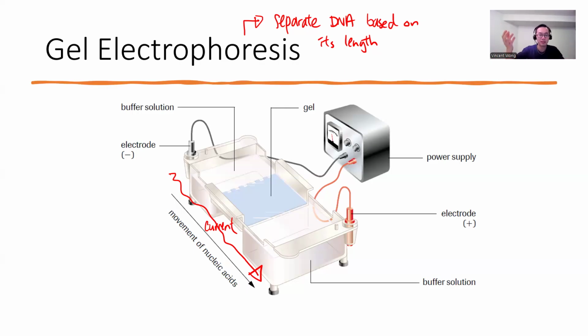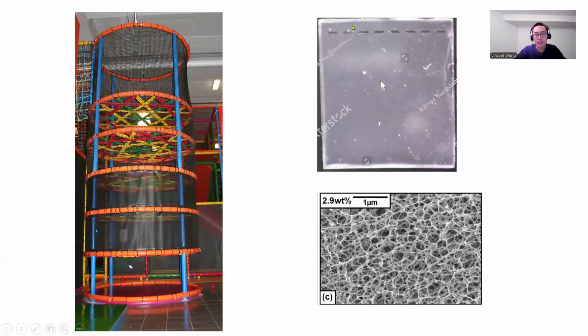It comes in a bottle of powder, and then you mix the powder with some buffer solution. Okay, the same stuff that you put in a chamber, which is mostly water, but you would regulate the pH of the solution. Not important, right? What's important is you mix the powder with water, microwave it, and then pour it into a cask, and then you will get a gel. Right? The gel looks like this.